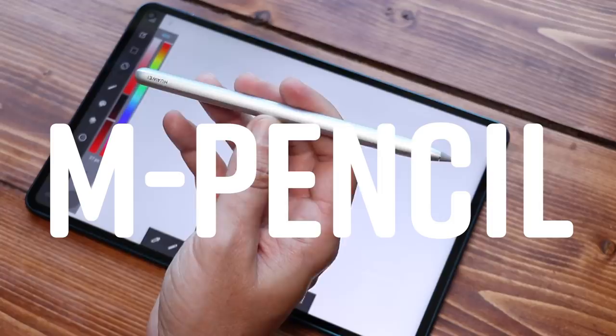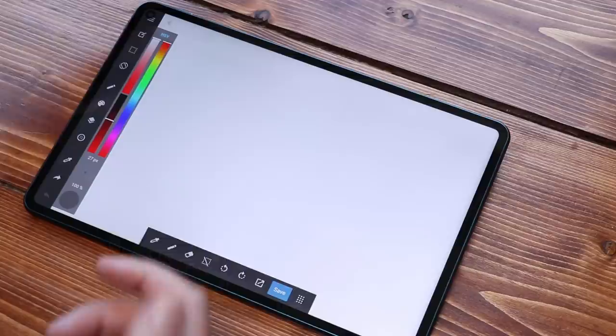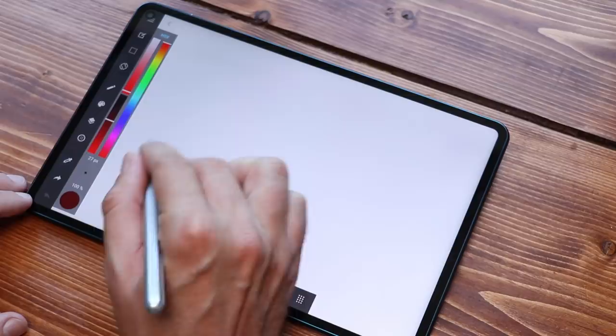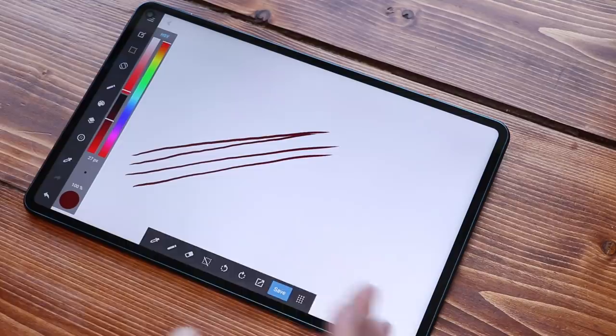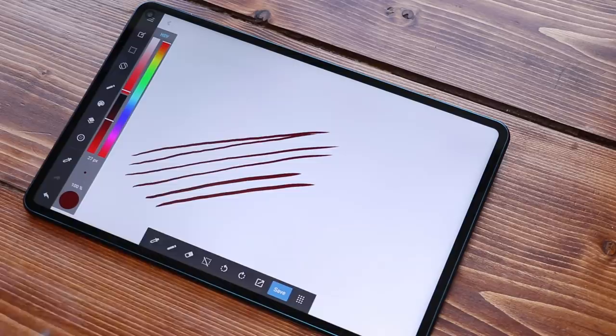This is the M-Pencil, Huawei's version of the Apple Pencil. It charges the same way — connected to the top — and it's not stuck on very hard, pretty easy to knock off with your fingers, but it does stay and charge. Let's see how the pencil performs. Drawing lines at a fairly normal speed, I'd give this a C. There's some wobble to the line, some jitter even at normal speed. It's not horrifically bad, but it's definitely there — you're going to find it.